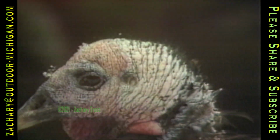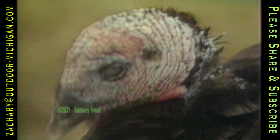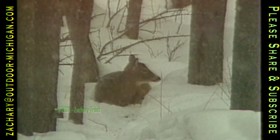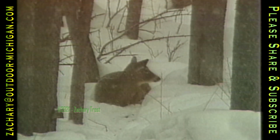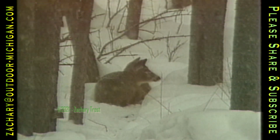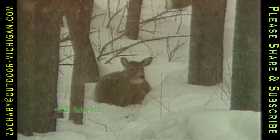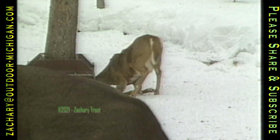For most warm-blooded animals, now whether it's turkeys or human beings, our metabolism increases the colder we get. Our bodies speed up, require more food to keep us warm, the way a furnace thermostat reacts to a draft. But not with deer. Their metabolism goes down as the temperature drops below freezing. They move less. They bed down most of the time. They don't move at night. Their feeding is almost all done during the day. And during storms, they'll stay in their beds for days at a time without looking for food.